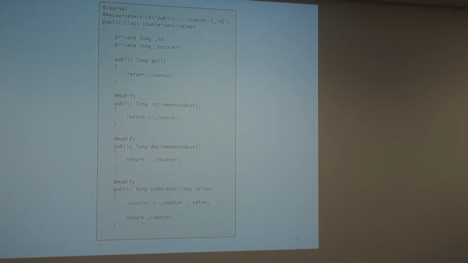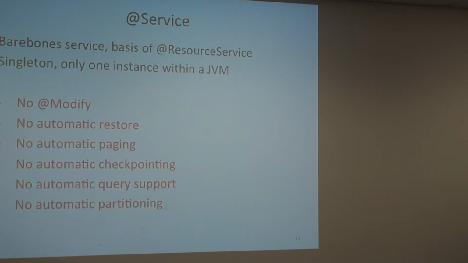So with Baratine, a simple service like this, you get journaling, you get checkpointing, you are able to operate like a database, pretty much. It's single threaded, it's atomic to your service because there's only one thread operating on your data at a time. Single ownership, single writer of the data, and that's Baratine.